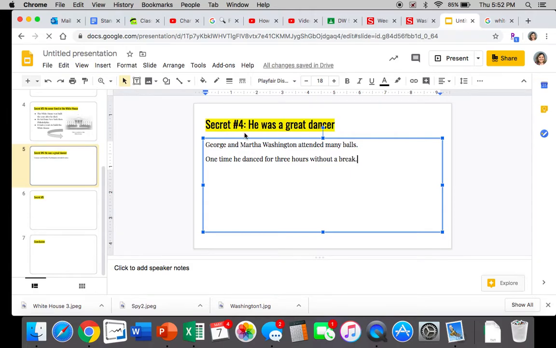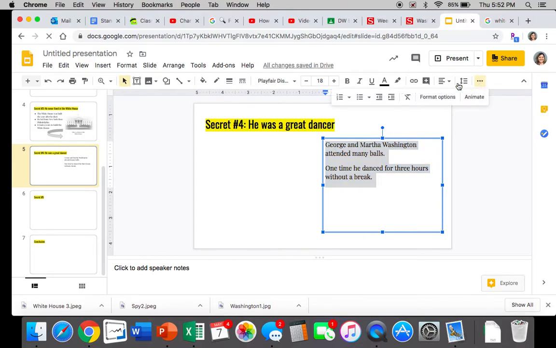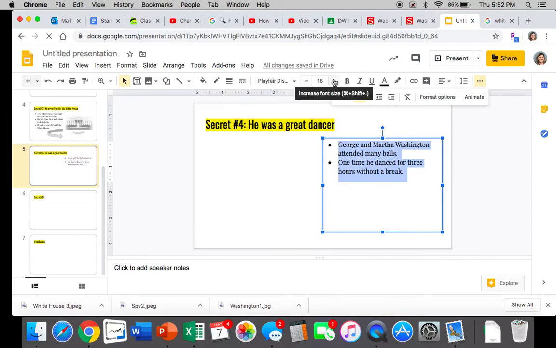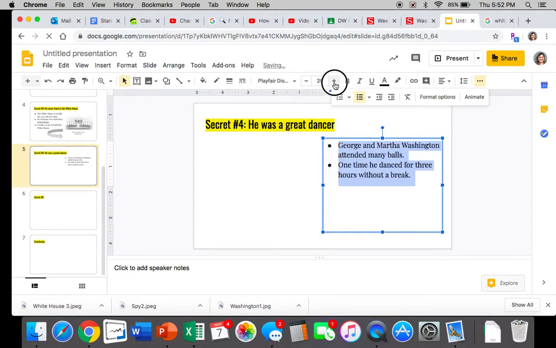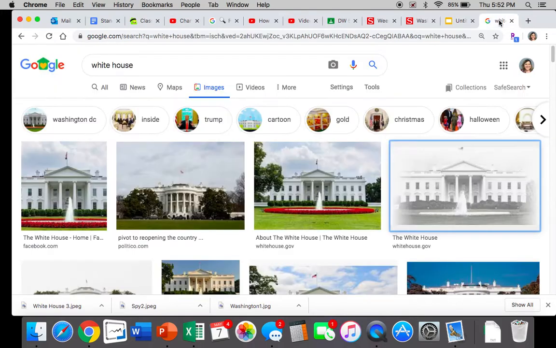All right. So then, because the first one I had my text on the right, or in the left, I'm going to move this one to the right. I did not put my bullet points, so I can highlight that, come up here, add the bulleted list, and it puts the bullets there. Again, while it's highlighted, I can increase my size. And then I'm going to look for a picture of a dancer.